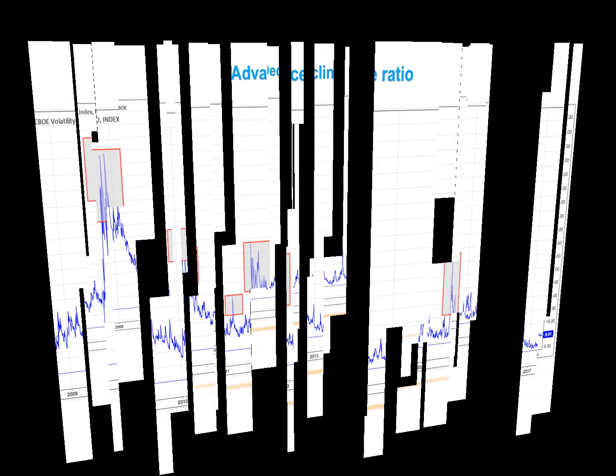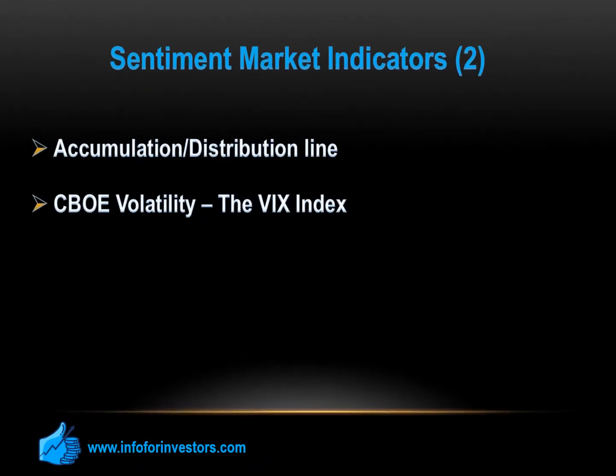The VIX, often called the Fear Index, is based on option prices and is a volatility index. The Chicago Board Options Exchange gives the following definition of the VIX. The CBOE Volatility Index is a key measure of market expectations of near-term volatility conveyed by S&P 500 stock index option prices. Since its introduction in 1993, the VIX index has been considered by many to be the world's premier barometer of investor sentiment and market volatility.